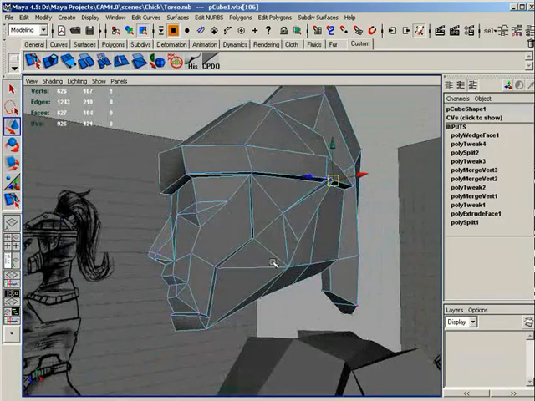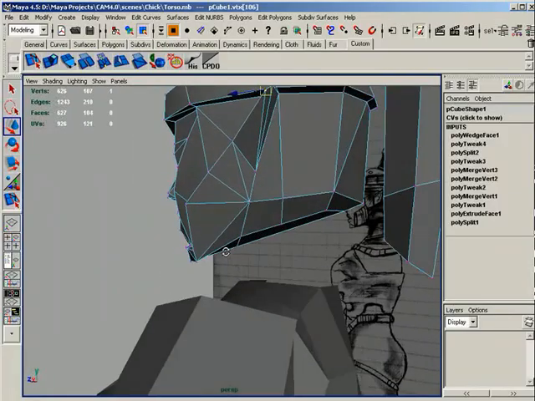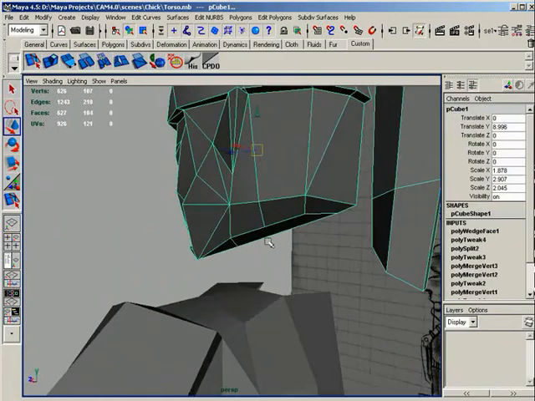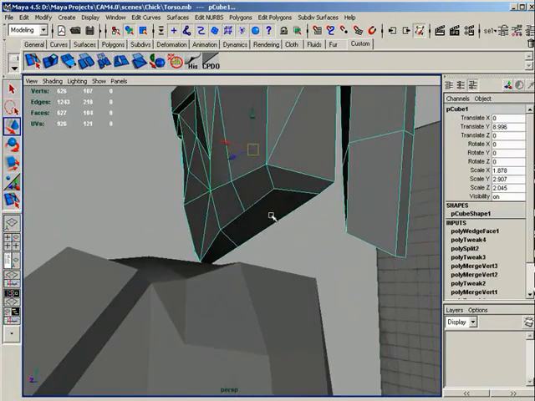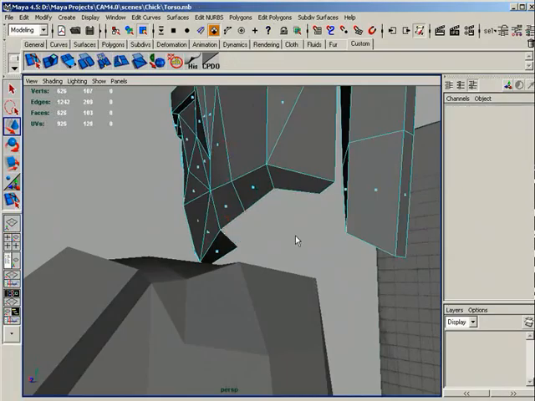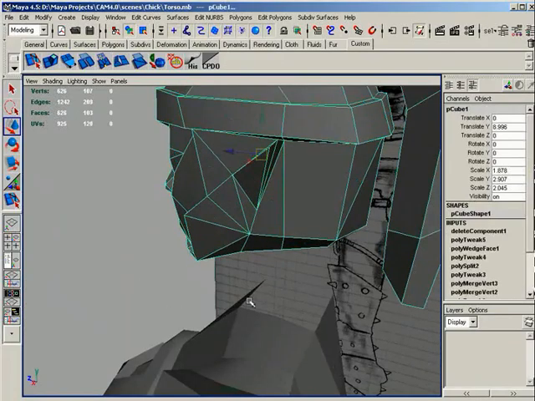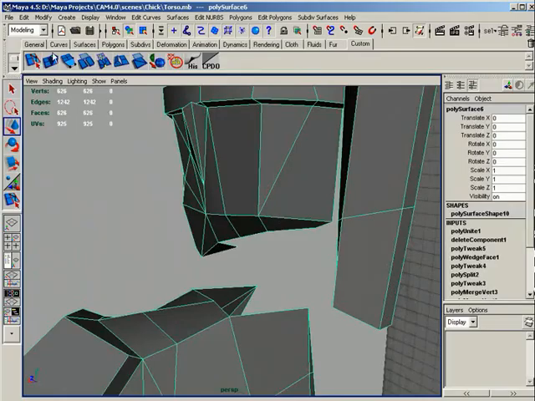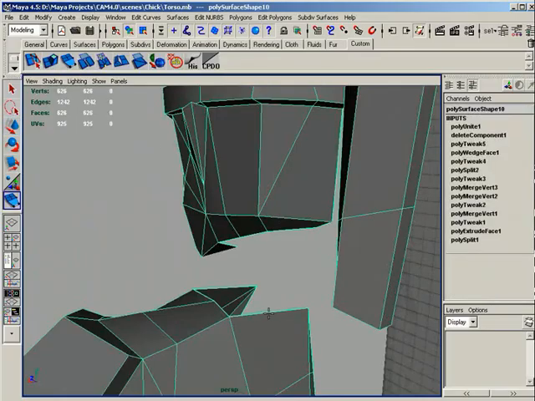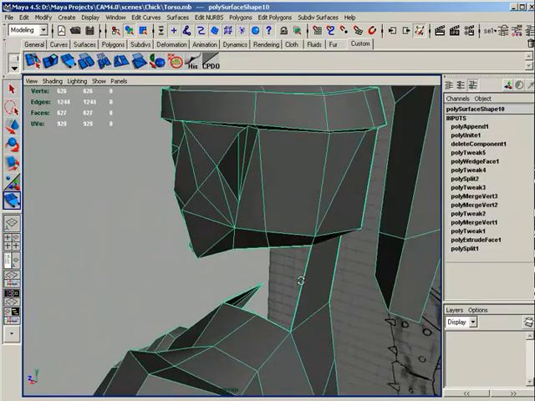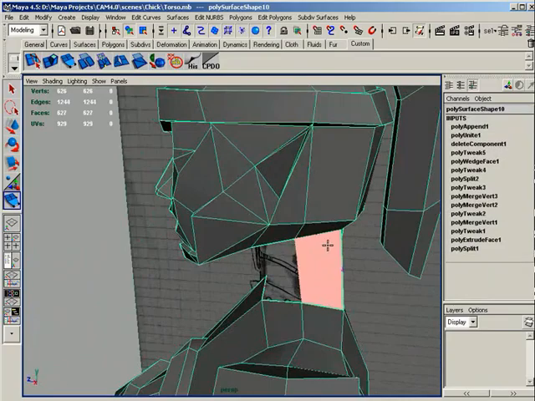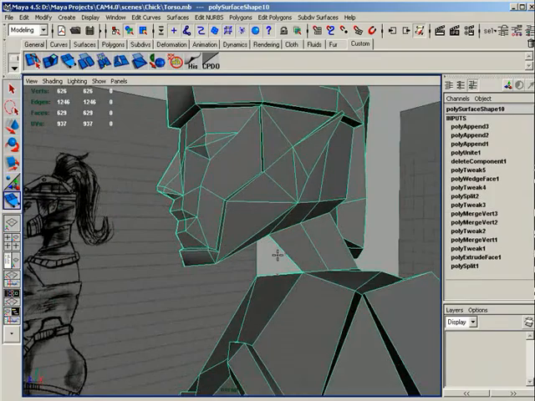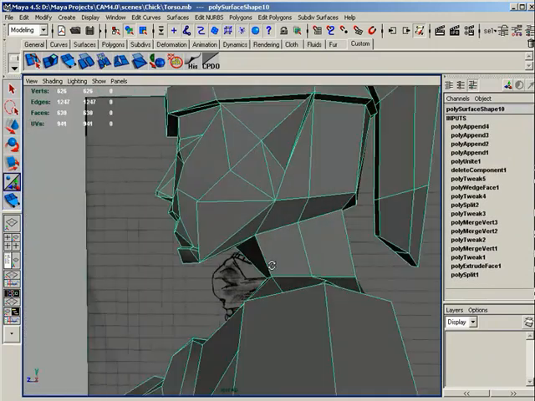Alright, so back in our perspective view, getting back to the neck, right where we left off, like nothing ever happened. Let's go ahead and just attach these. We'll go into Object Mode. Actually, I'll go into Face Mode and delete this face that I meant to get rid of a second ago. Much nicer. Now we'll go into Object Mode. We're going to select both of these, go to Polygons and Combine. And now, once again, it's just a matter of using our Pen to Polygon tool. And we have an instant basic neck.